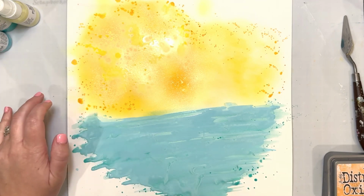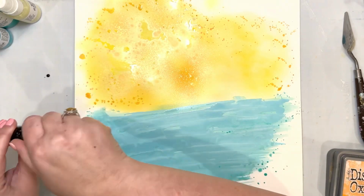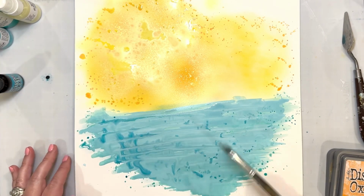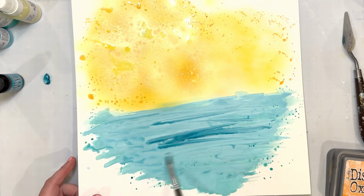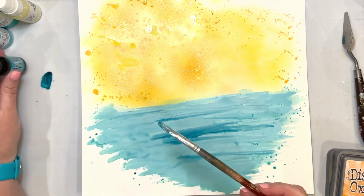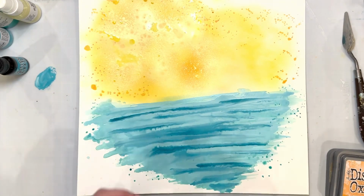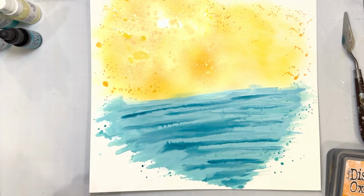So here I'm gonna use Distress ink in Peacock Feathers. So that is just, I use the re-inker bottle to add color straight to my layout. That's a trick to get more vivid color. If you want that, you can use that re-inker bottle, those inks just as like liquid watercolor almost. So I did that to kind of go and add some strokes of water. And I'm liking how that looks so far.